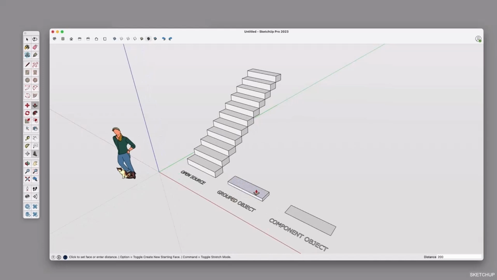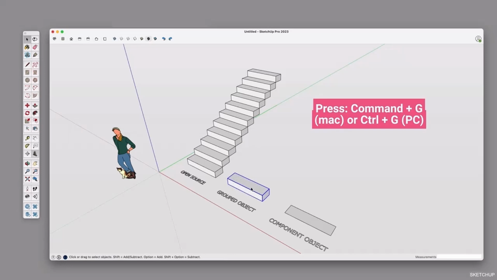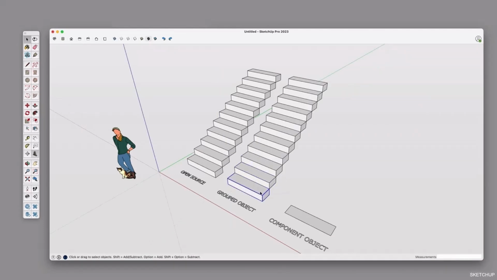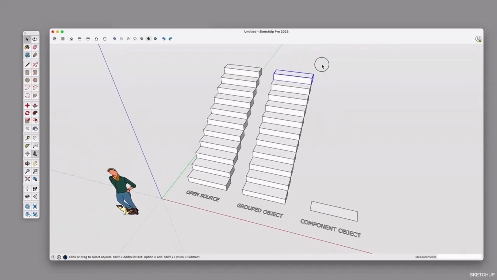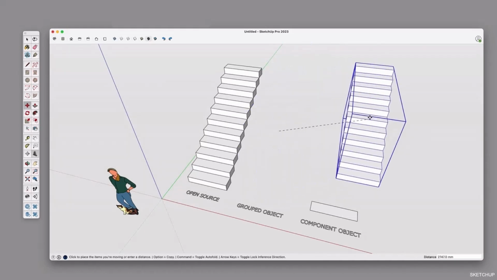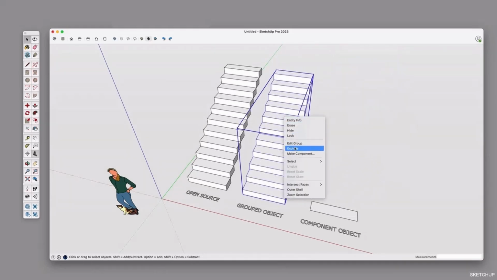Let's build the same staircase, but this time we will group the stairs before making copies. After creating our first stair, we can select it and create multiple copies again. This will give us a grouped staircase where each stair can be moved independently. Although we could group all the stairs into one main group by selecting them all, let's leave them ungrouped for now.